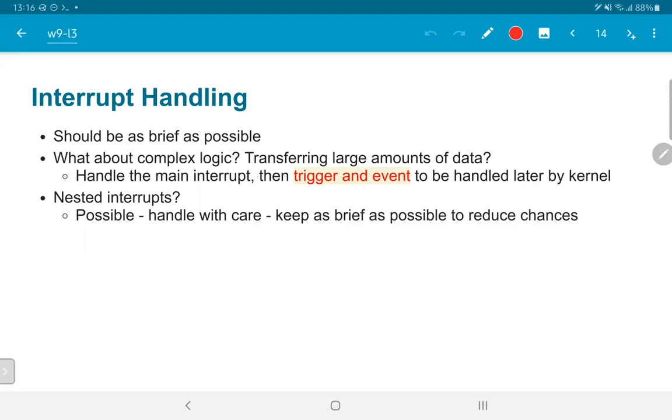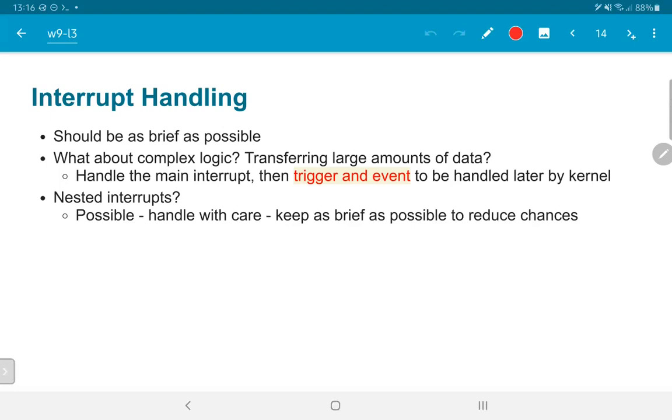But on the other hand, what if you have an interrupt that is basically coming from a network controller and telling you to transfer several megabytes of data into the CPU memory? Now, usually what happens in such a case is that we break up the interrupt handling into two parts. One of them will just handle the main interrupt. It will acknowledge to the network controller that yes, the operating system is now aware that you have data to be transferred. And immediately after that, return control back to whatever was running before that.